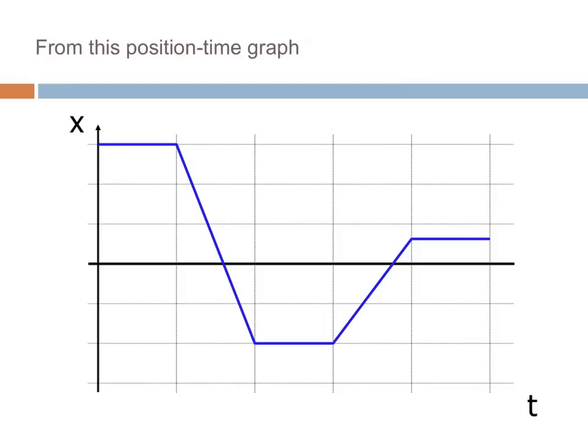So basically, tangent lines that represent velocity on position versus time graphs help us understand position versus time graphs a lot quicker. So here, I can draw a tangent line to the curve at that point, and I can look at the slope of that line. I know the slope is equal to 0. If the slope is equal to 0, then the velocity is equal to 0. Then I can draw a tangent line over here and look at the slope of that line, which I can see is a negative slope.